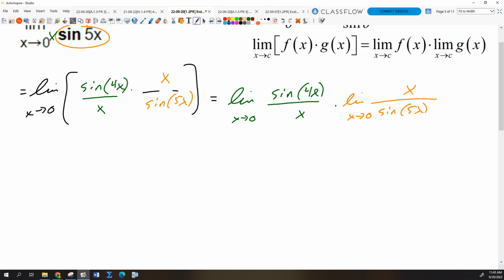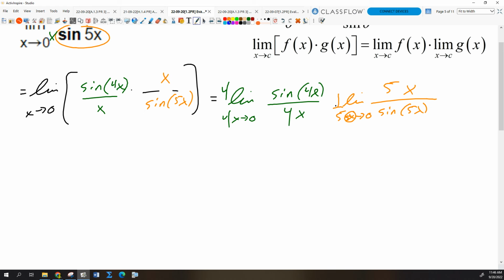Okay, what do I have to do to the green one to resolve that? Multiply by 4 over 4. We're going to pull the top 4 out front, and the bottom 4 goes to the bottom, right? Okay, and I'm going to make that a 4. What about the orange one? 5 over 5. Which one goes out front, top or bottom? Yeah, I'm going to factor out that 1/5. So we're going to do a 5x and a 1/5 out front. And we'll let this 5x go to 0, right?